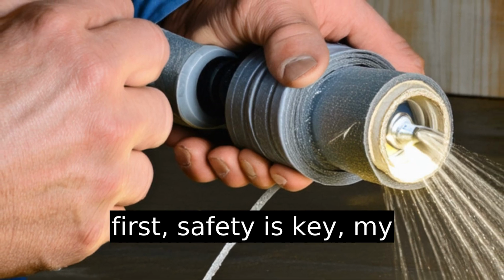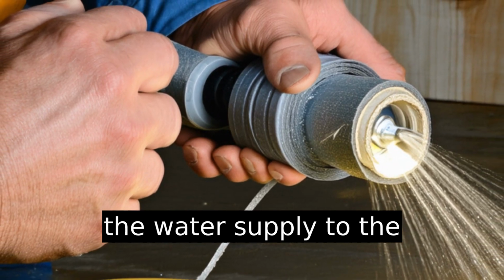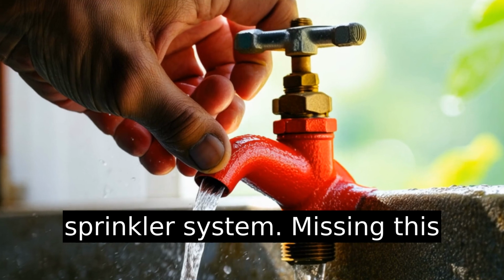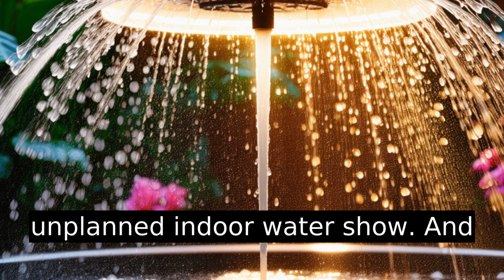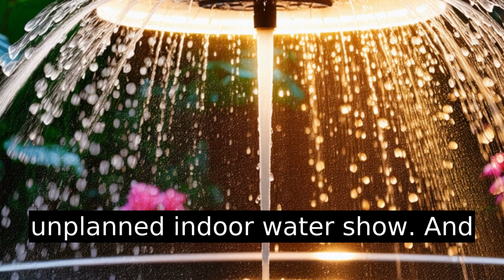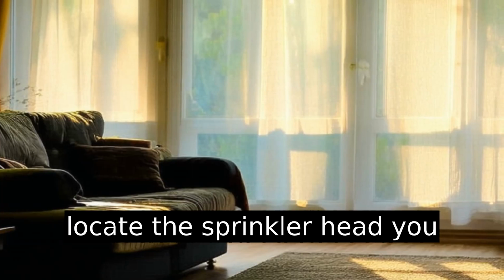First things first, safety is key, my friends. Make sure you turn off the water supply to the sprinkler system. Missing this step is like asking for an unplanned indoor water show, and not the entertaining kind. Now, locate the sprinkler head you want to change.